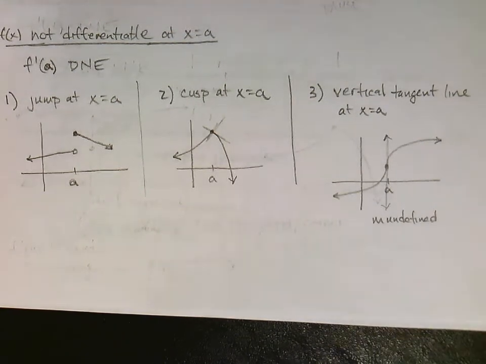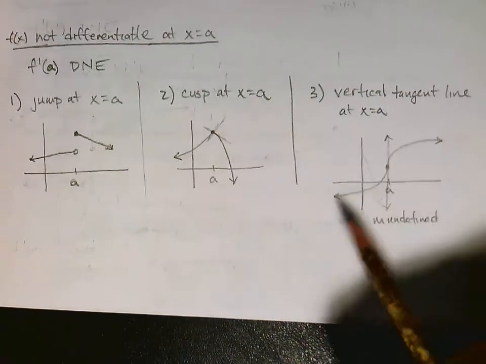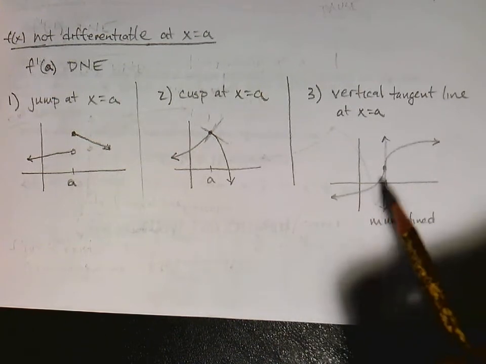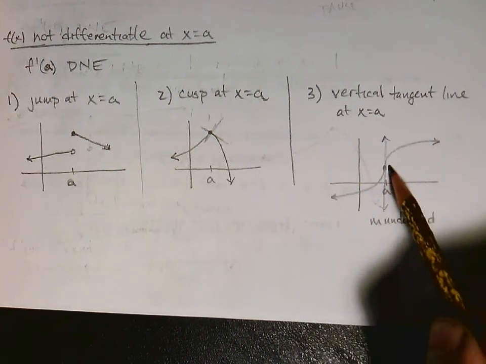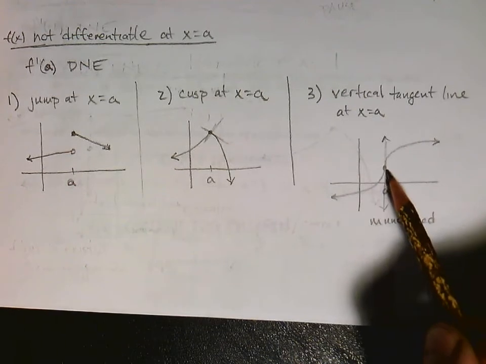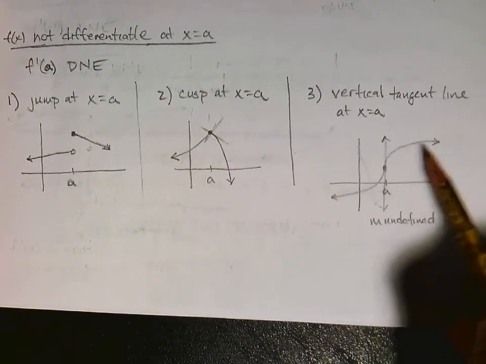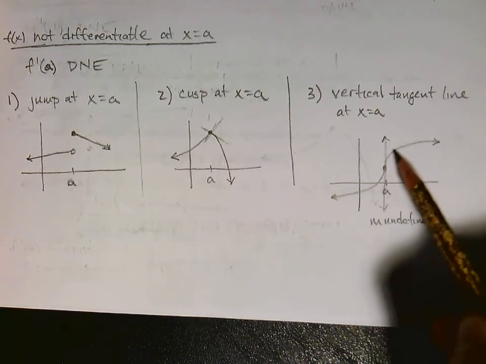So I apologize for the shadows here. I had to turn my lamp on. Let's see if I can do this. So you can imagine tangent lines there, and then as you're getting closer to A, the tangent lines get steeper and steeper and steeper, and then right at that one instant at A, the tangent line goes perfectly vertical, and then as you start to come off the other side, the tangent line then levels back out.